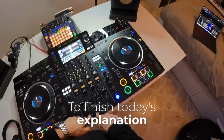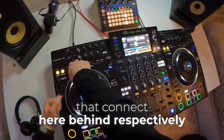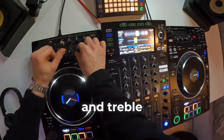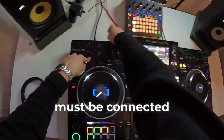To finish today's explanation, the section in the upper left, where there are 2 sections for the microphone. The microphones connect here behind, respectively. We have a microphone equalizer, bass, mid, and treble, as before. This part is for microphone 1. This part is for microphone 2. They are off, not on. Obviously, microphones must be connected, and that's it for today.